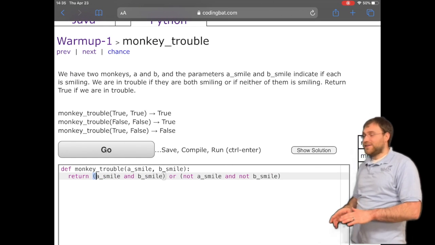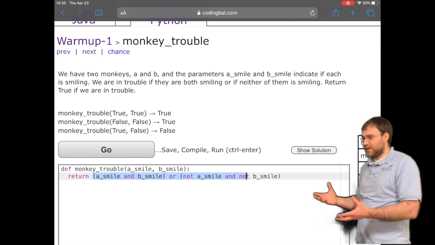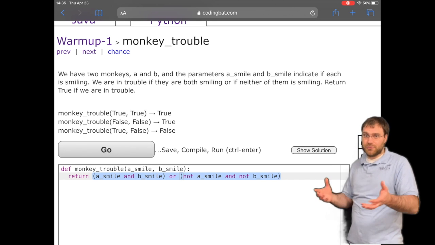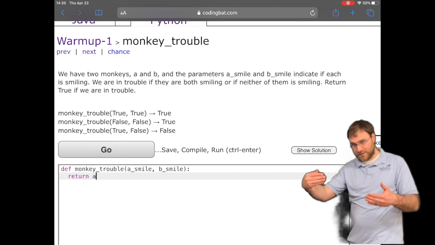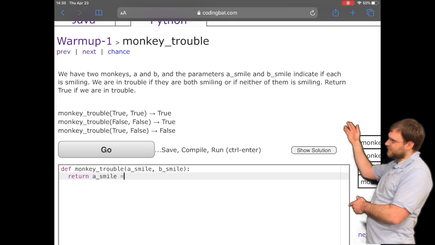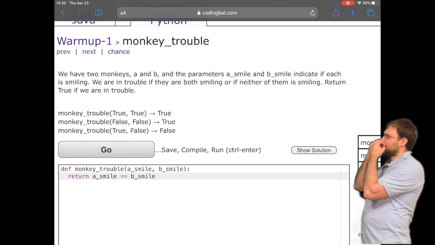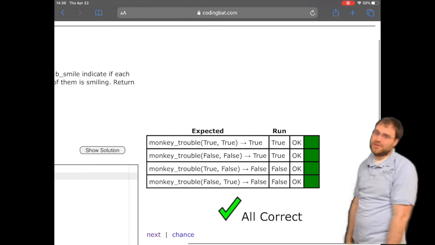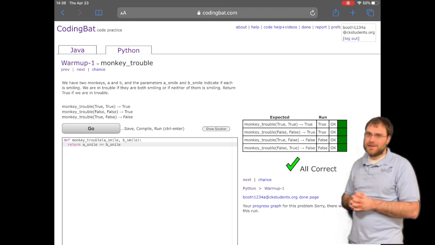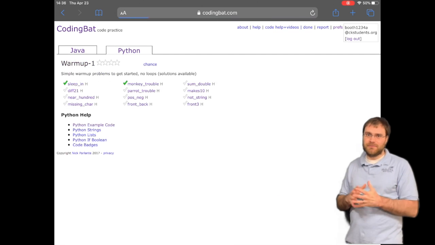Now there's one more trick here. We can make this even shorter. Notice it matters whether A smile and B smile are the same, right? So why not just return a Boolean that says, is this equal to this? Which is what I'm going to do here. So A smile equals B smile, and it works. And it's really short. So I love it when that works out. Sometimes you can make tricks like that. All those different ways of doing code work. But yeah.